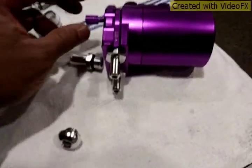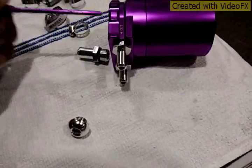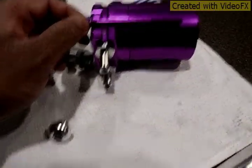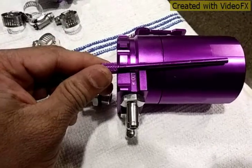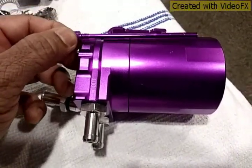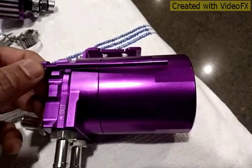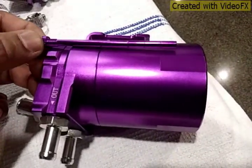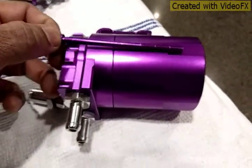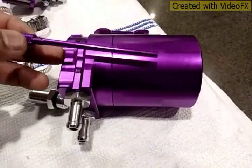Just beware, guys, the dipstick here to measure the oil level that's caught in the can doesn't go all the way down to the bottom. It only goes 3/4 of the way. So you're gonna get about a quarter of a can of oil caught in the can before it actually starts to read.